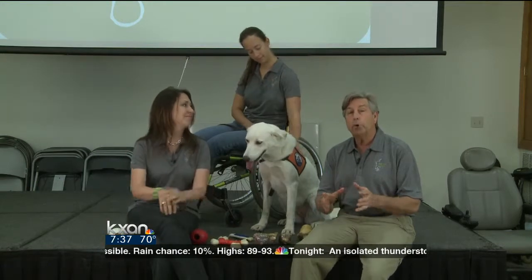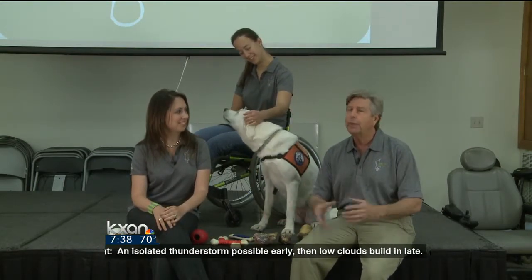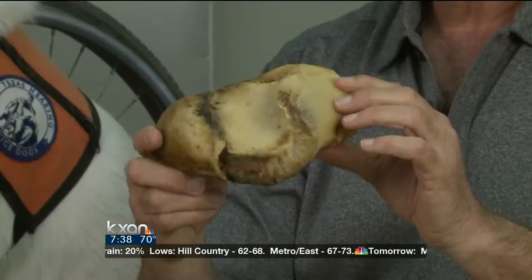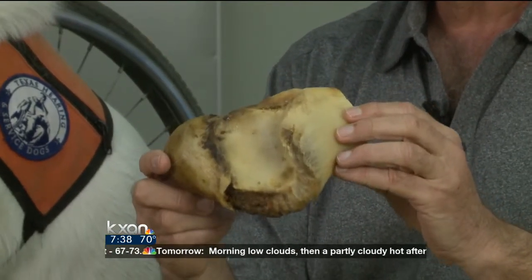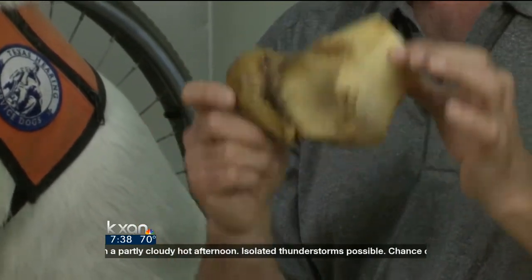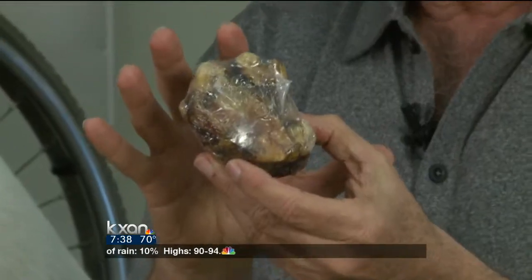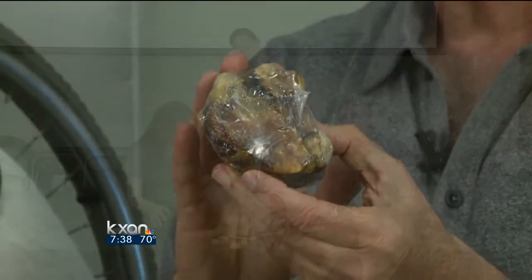Now remember, it's really important to rotate your toys. Everybody thinks giving them a toy means they won't chew, but that doesn't always happen. So one of the things we'd like to do is take three bones. We're going to have one bone they start with in the yard and get all the crusty stuff off. Once they chew this, it can go into the house. Then introduce another one in the yard — now you've got two bones out there. Then add a third bone and create a rotation, so all the bones seem different when the dog gets each one.